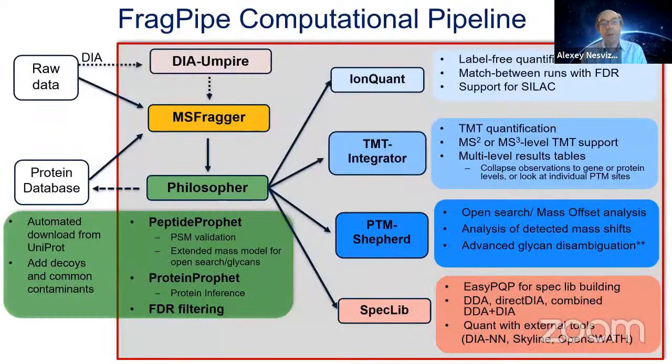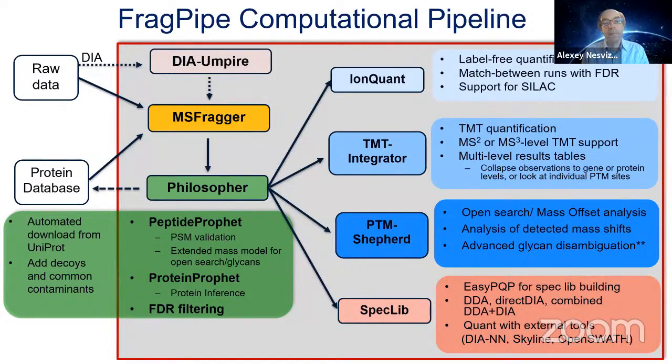So right now in FragPipe, we have several key workflows, and you'll see how easy it is to actually select a specific workflow and customize it and run it on your data. It's just most of these things here take just a few clicks. But we have workflows for building spectral libraries for quantitative analysis using DIA. And the libraries can be built from DDA data, from DIA data, using DDA and DIA combined. We'll get back to that at the end.